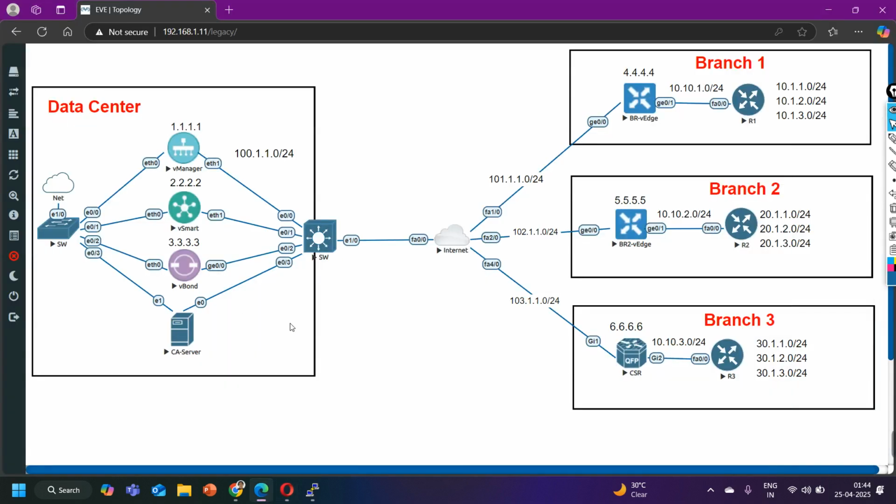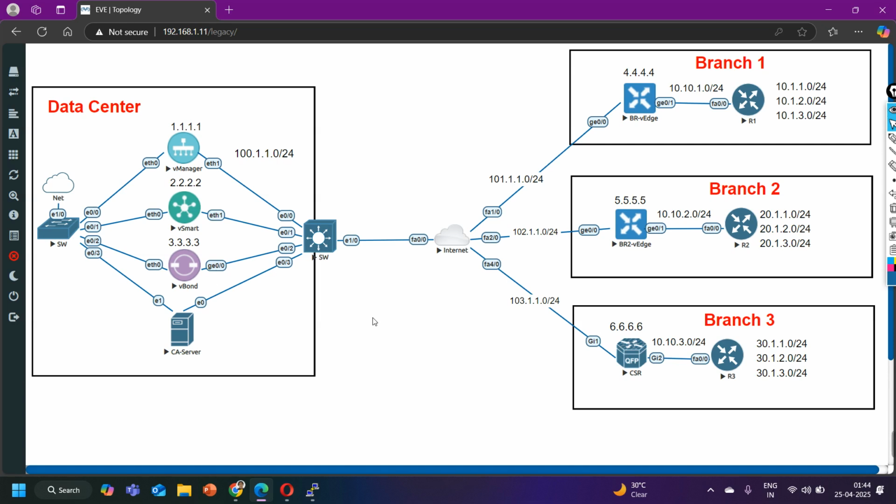I am going to attach the device template to the device, and I hope now you have a basic understanding of template-based configuration, and how we are configuring vanish devices through templates. First, you create multiple feature templates for your vanish device configuration. As I told you, for the system configuration I will have one feature template, for transport VPN configuration one feature template, for service VPN configuration one feature template, and for management VPN configuration one feature template.